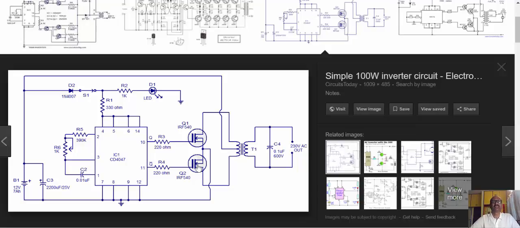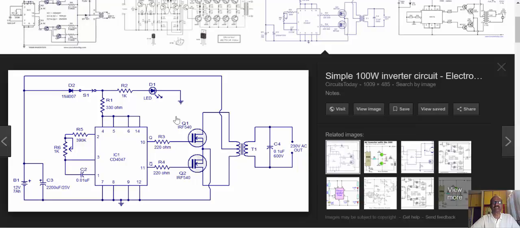It is not a very good circuit, but acceptable compared to the others, because it has not taken care of any overload, and it has not taken care of any voltage to be controlled. Now if the battery voltage varies based on the time and use, the output voltage will also vary. There is no control arrangement given for this. So this kind of circuit is just okay for certain hobbyist-type arrangements, but it is not advisable to make it for a commercial application.